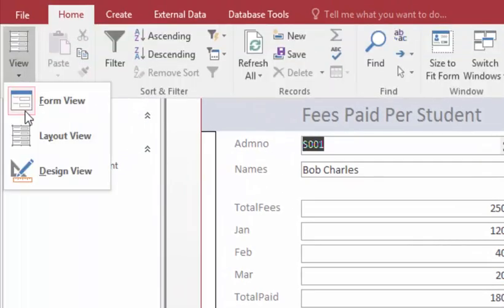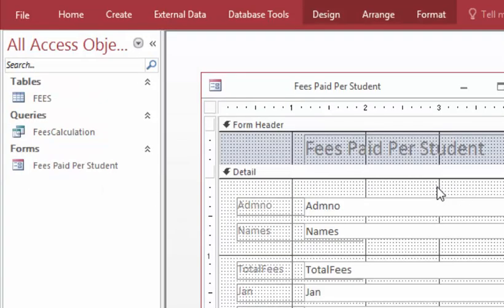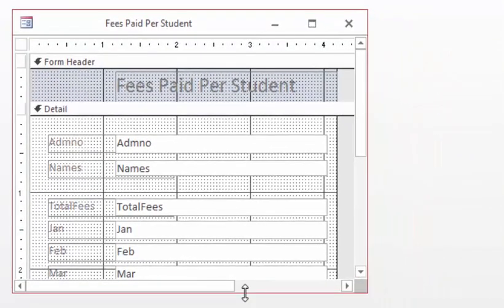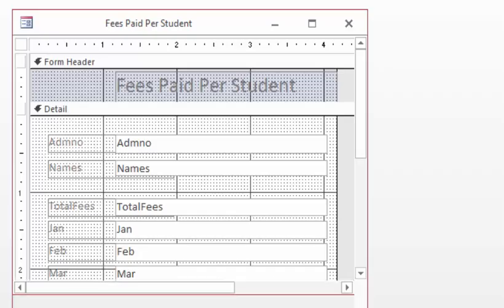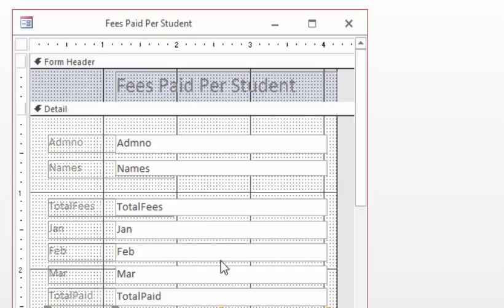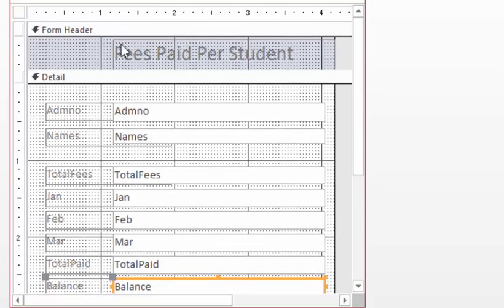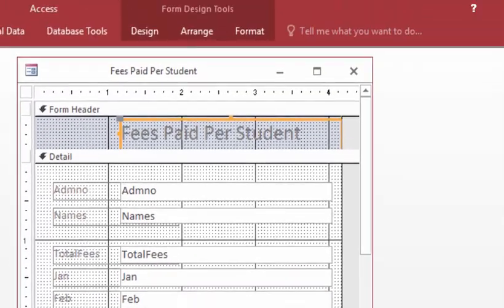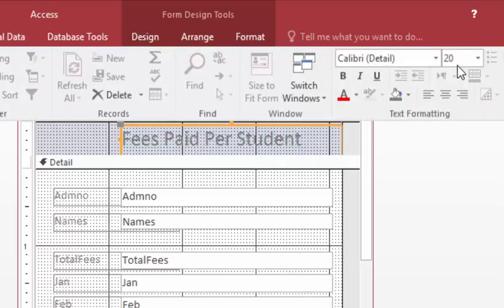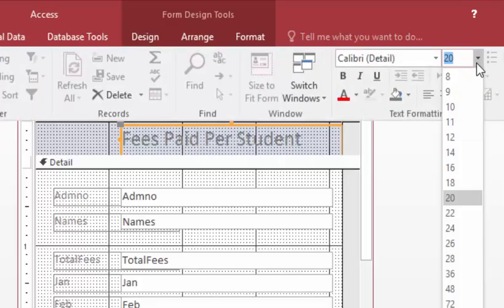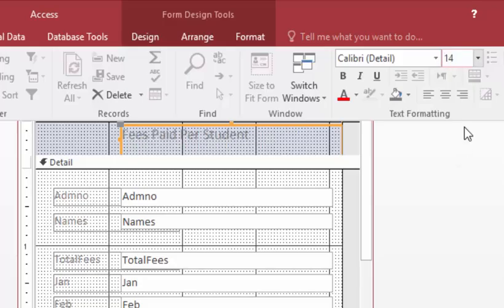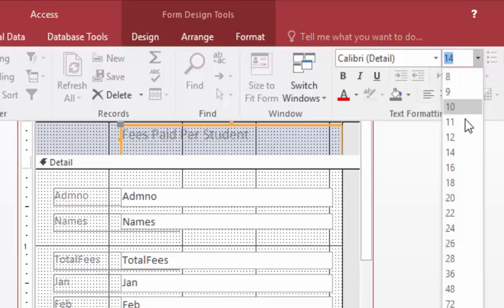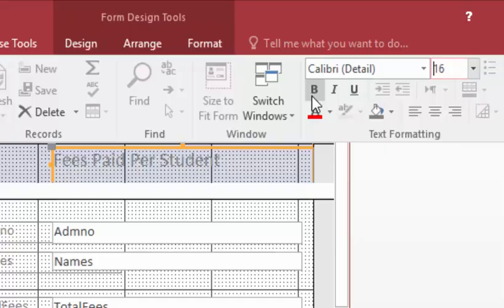to the design view and stretch this edge. This title, let me reduce the font also to maybe 14 or 16 and make them bold black.